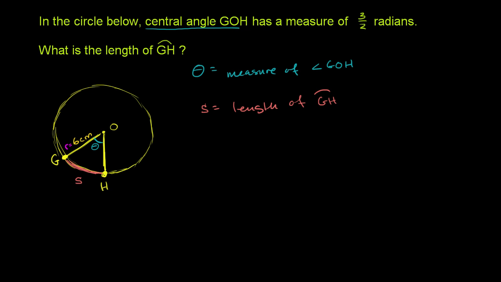Well, the definition of radian measure says that an angle measured in radians is the ratio between the length of arc that subtends that angle, so S, and the radius of the circle. If this was a unit circle, then it would just literally be equal to that arc length. If it's not a unit circle, or in all cases, unit circle or not, it's the ratio between the length of the arc that subtends the angle and the radius.